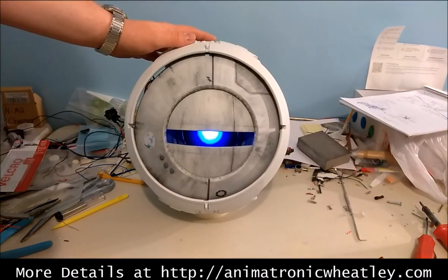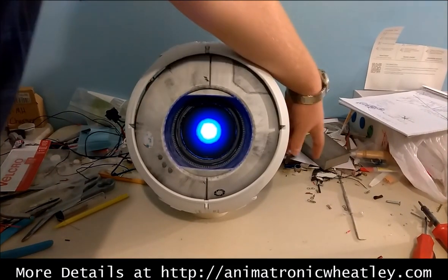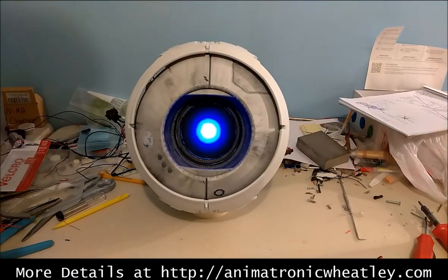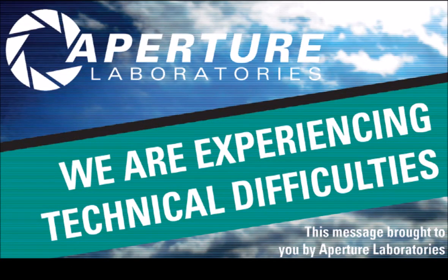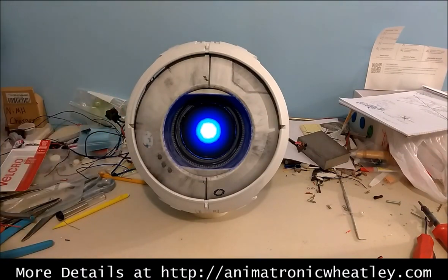Connect the controller. There we go. And turn the sound system on. — "Make sure you keep a tight grip on me." — I just now realized that I... Well, sometimes that happens. Some of the circuitry in there has a short — just a very, very minor short somewhere.